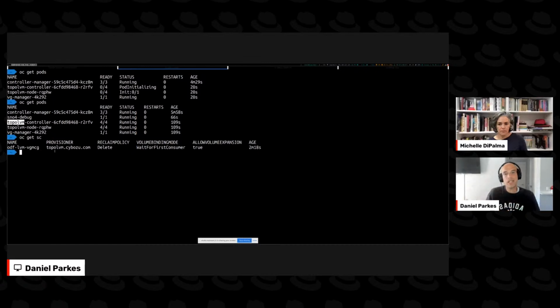Before, we didn't have any way of working with dynamic provision storage. We didn't have any way of using storage. Now we have this storage class available for us. And just as I mentioned, the only really important thing about configuring the name of the volume group is what actually is going to be the name of the storage class that we just mentioned. So we have it added there.